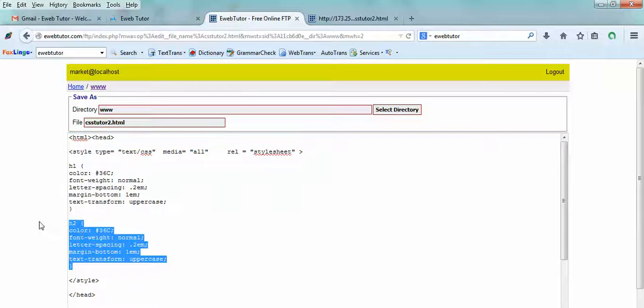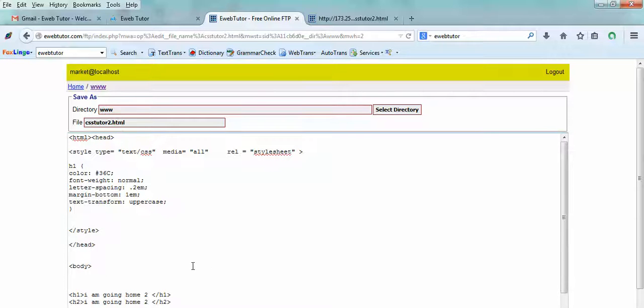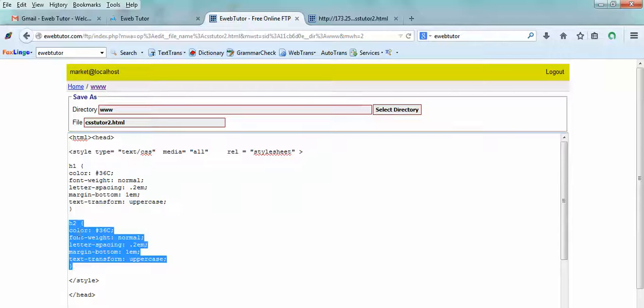What you should have done is say H1, comma, what, comma, H2. This is telling you that the tag that has this property is H1, and also H2. So you are saying that H1 and H2 share the same property as what is here. Instead of declaring them separately, because they have the same property, there is no need of writing H2 again and putting the same property as H1.